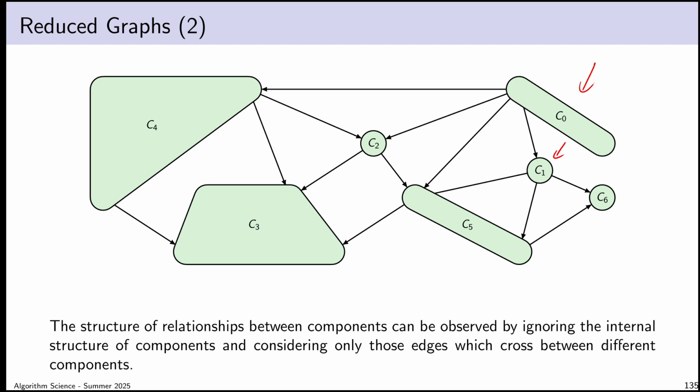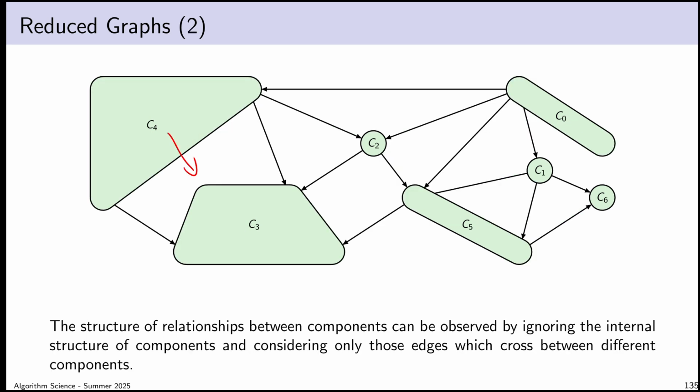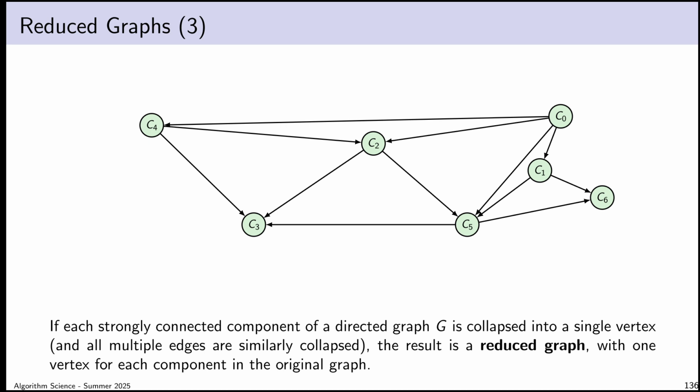In fact, I could go further. I could take this visualization and I could collapse down. I could compact each of my components into a vertex. And if I have multiple edges, notice how there are two edges connecting C4 to C3. What we'll do is just collapse them down into a single edge. I end up with this thing. We call this thing a reduced graph. The reduced graph of a directed graph G is the result of taking each of its strongly connected components, which we now know how to identify in linear time, and compacting them down into one vertex. And then if there's multiple edges between components, so for example, C4 and C3 have these two edges, we collapse those into a single edge, like this. So we end up with a valid, simple directed graph.